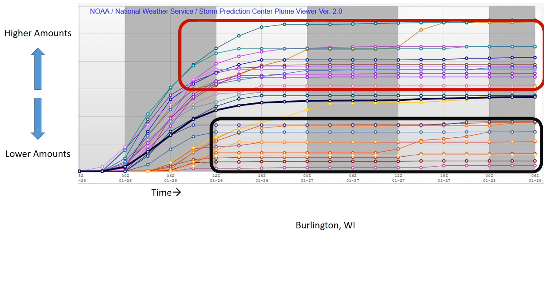Those lines increase with increasing amounts of snowfall. Each line depicts a slightly different version of a weather model — it's what we call an ensemble modeling system. You can see I've circled here in red and in black the higher solutions and then those lower solutions. Some of those lower solutions are on the order of almost nothing to just maybe a couple of inches, whereas further up toward the upper part of the screen those could be amounts in excess of six inches. You can see a little bit of clustering with each one of those potential scenarios, indicating those two potential solutions of the more northerly or more southerly track.